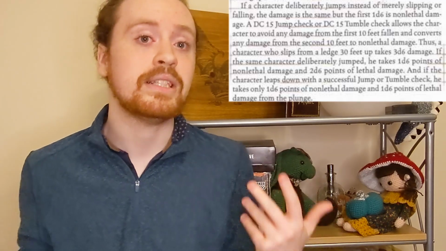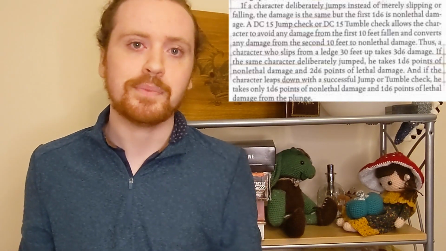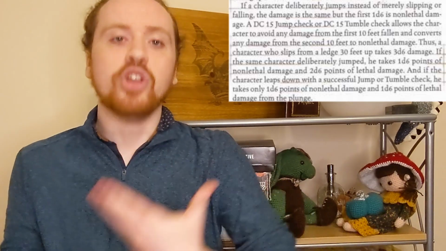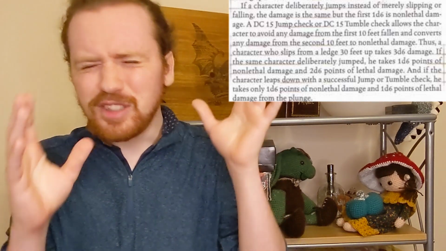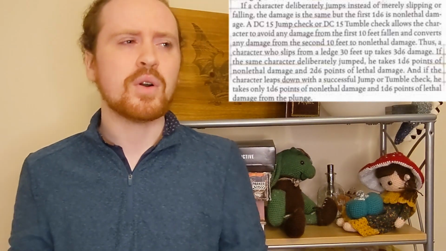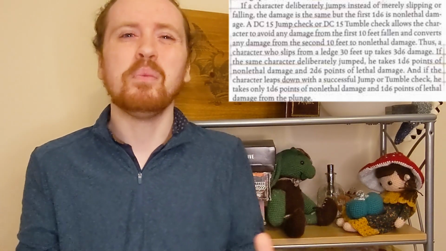3.5e helps us as well, as we can convert one of their rules to help us make sense of falling. Firstly, if a character decides to jump off a height between 10 and 20 feet, that damage still happens but is considered non-lethal. This is a very minor change, but can be the difference between a player complaining and not complaining about the verisimilitude of your game. Now, non-lethal damage in 3.5 works a little differently to 5th edition, and frankly it's a little complicated.